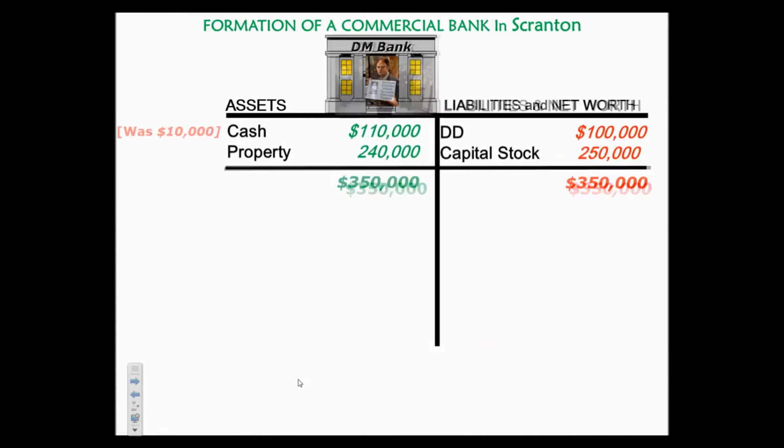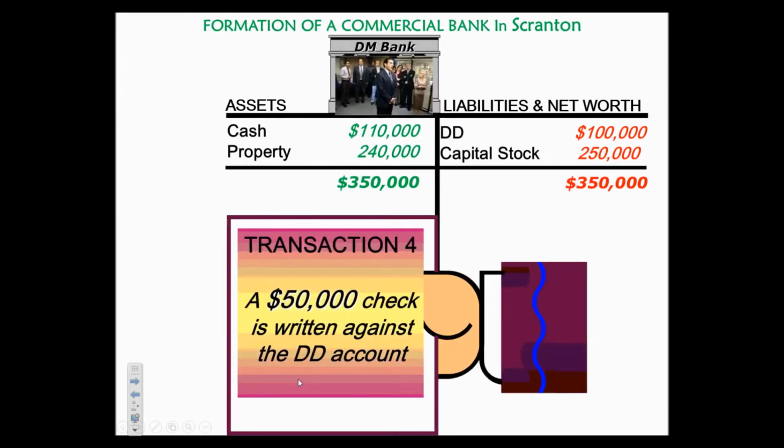Okay? Then Dwight writes a check. Okay? He needs a new tractor for his beet farm. So he's going to write a $50,000 check. The person who receives the check takes it and cashes it. Okay? So the bank is going to have to give this person how much money? So what's going to happen to the cash balance? Good. So now this side over here is only going to equal 300,000, right? So how do we offset that so that both sides are equal still?